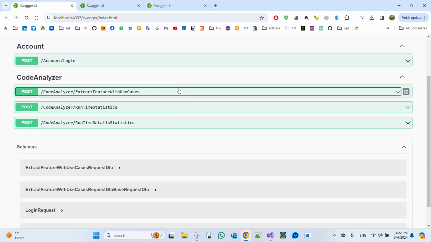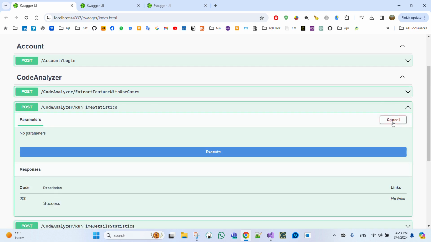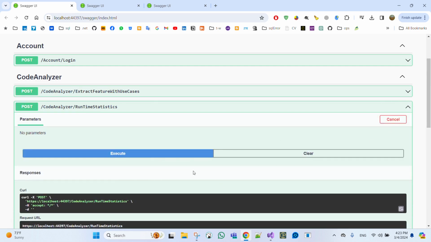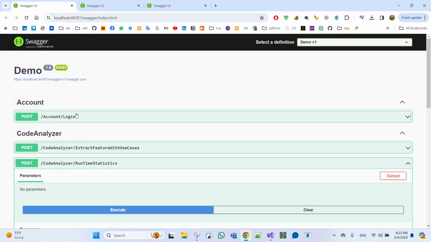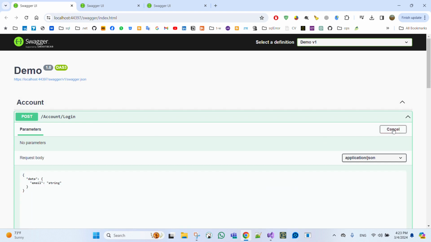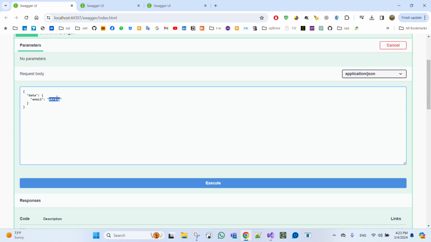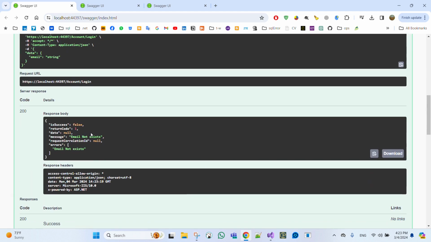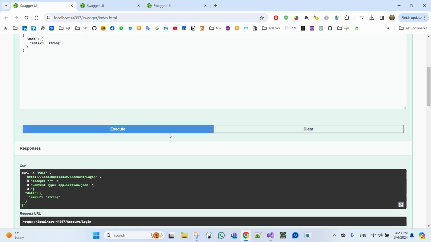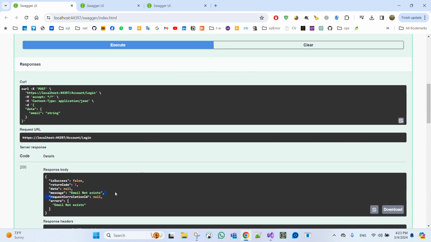So I want to get statistics. The metrics I set are first memory, second execution time. So I will run this. I got nothing as I didn't run anything yet. So I go to the login feature, try one case, email not exist, try a second use case, email not exist.